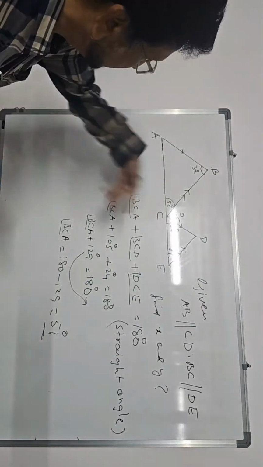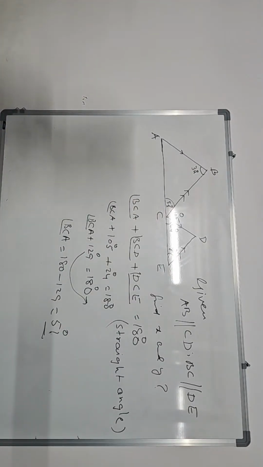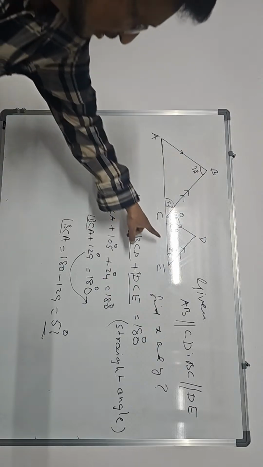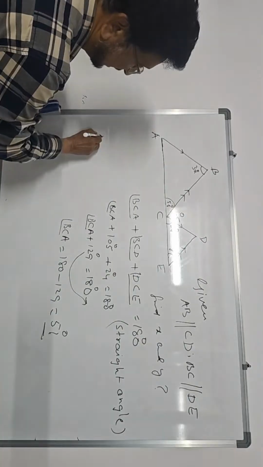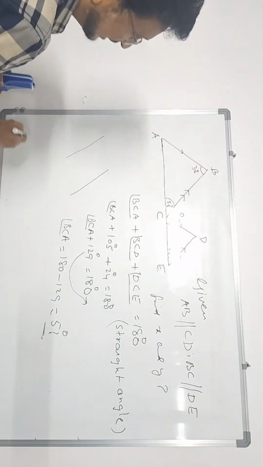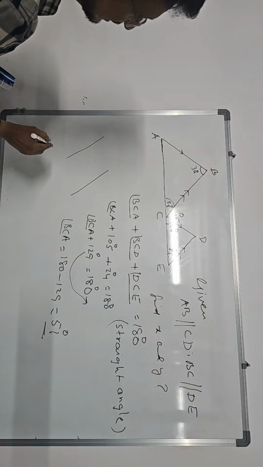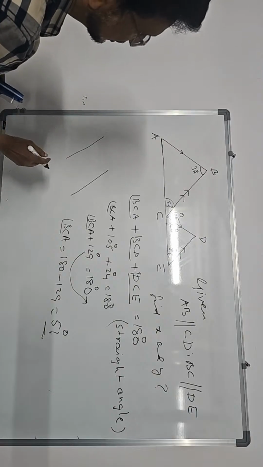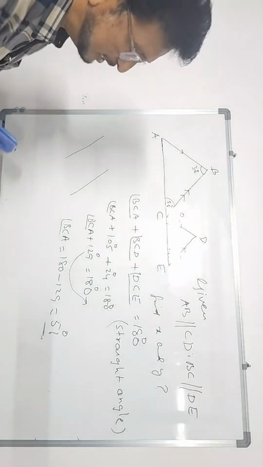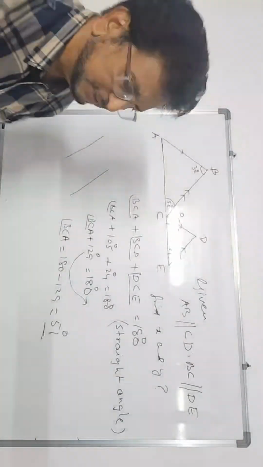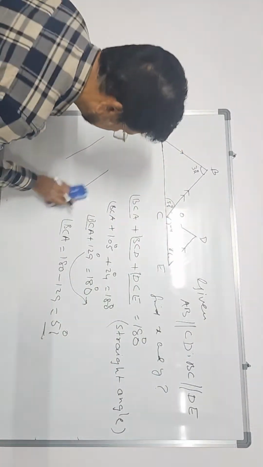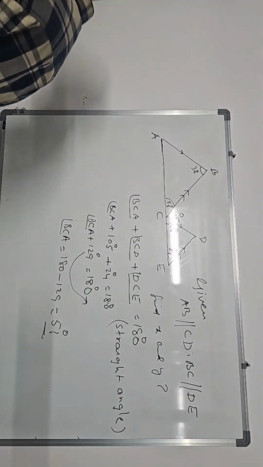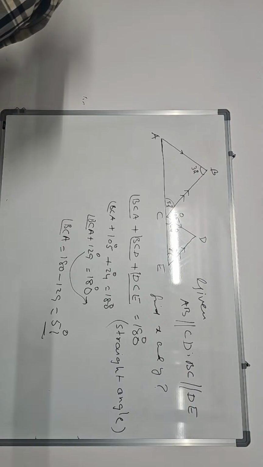If this is 51 degree, this Y angle how much it will be? See, two parallels are there like this. If a line is cutting these parallel lines, alternate angles are equal, corresponding angles are equal. These two properties you have to utilize to get the value of Y and X. What value of X you will get? Tell me now. What value of X you are getting?